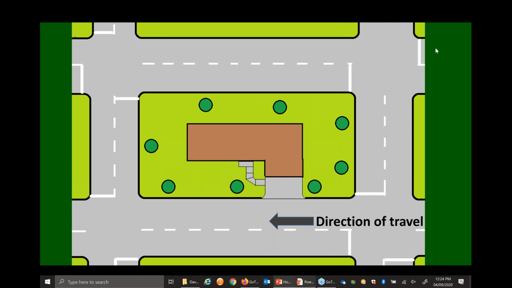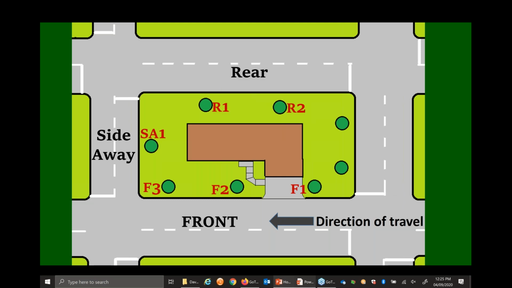So basically the way TreeKeeper or Davey handles it is everything goes by direction of travel. In this depiction, you're looking at the front of the property. These would be the front sites, so F1, F2, F3, F for front, side away because you're going away from the front. And then you have your rear sites, and then you have your side 2 sites.